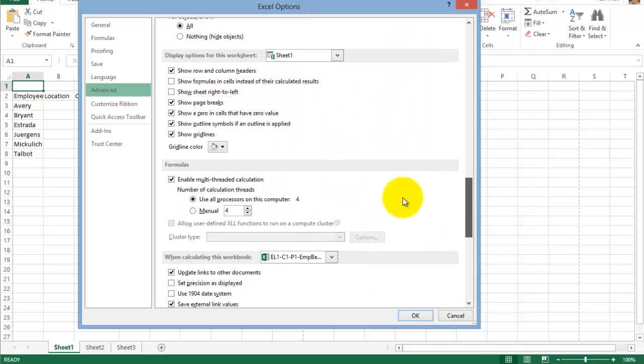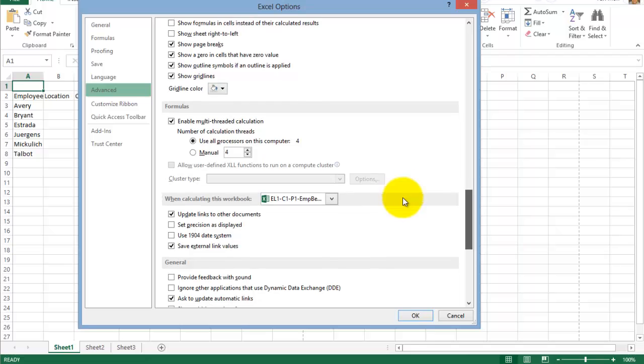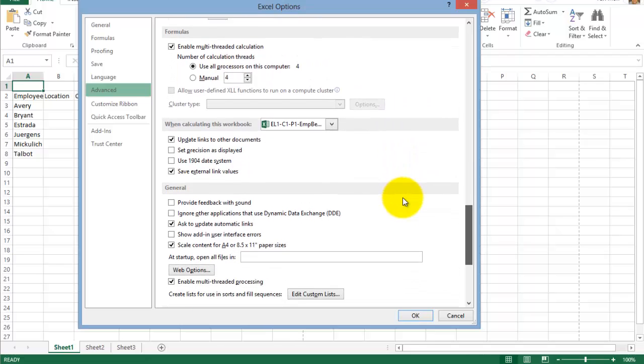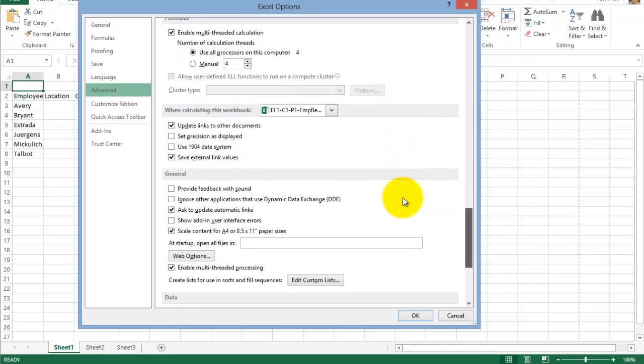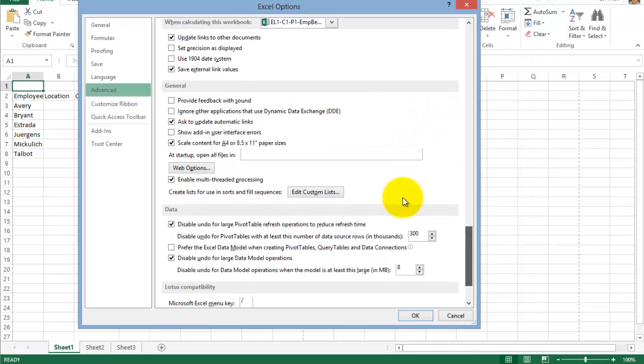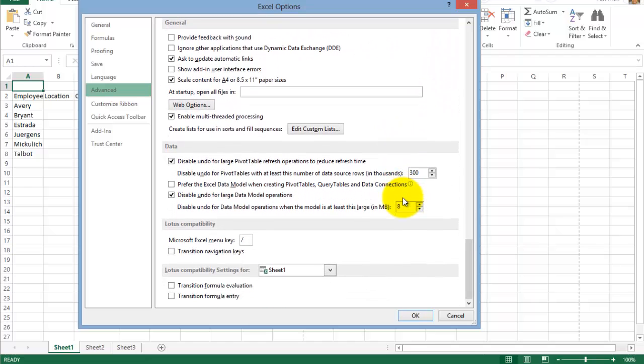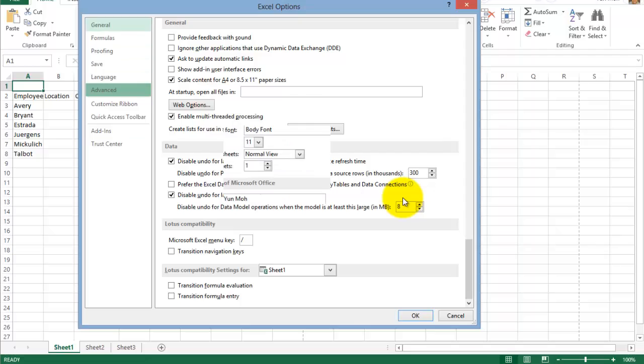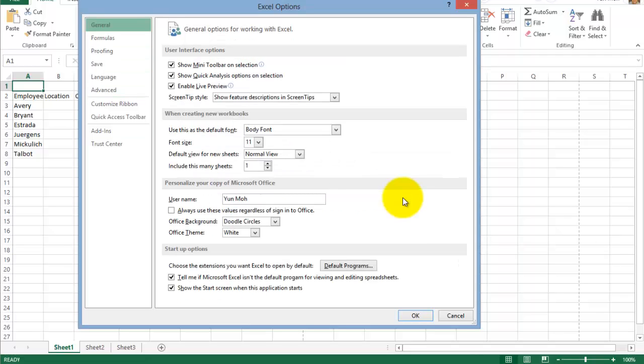Okay. Of course, they changed things around from Office 2010. This is Excel 2010, and this is Excel 2013, so it looks a little bit different. So let me go back to General. That is odd.